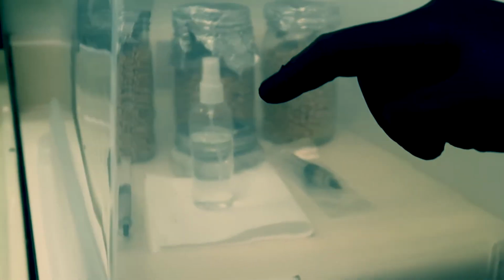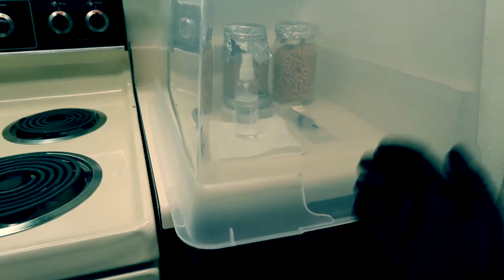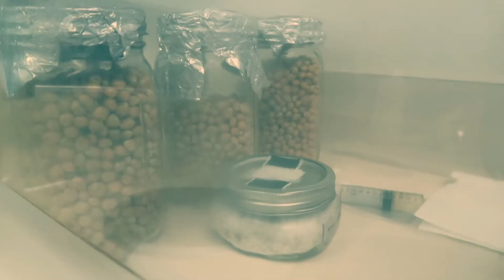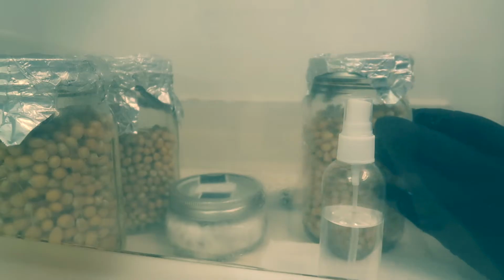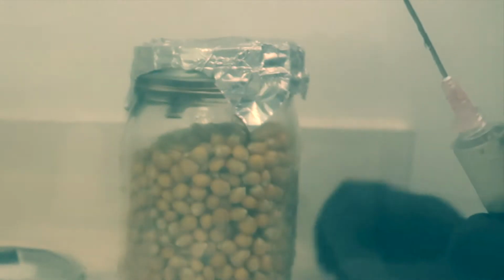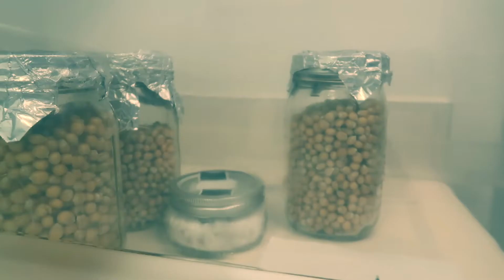I will be using my unmodified still air box here for this. If you don't know what this is, it's just an unmodified 58 quart tote that I flip over onto my counter, and then I hang it over the edge just a little bit, and then I position myself below it so I can work up inside of it just like this. Get a nice spray down of some isopropyl alcohol. I'll do my liquid culture syringe inoculation first here, and because this is a used needle, I'm going to flame sterilize it outside of my still air box. I'm going to remove the dust cover first so I can work with the lid easier here.